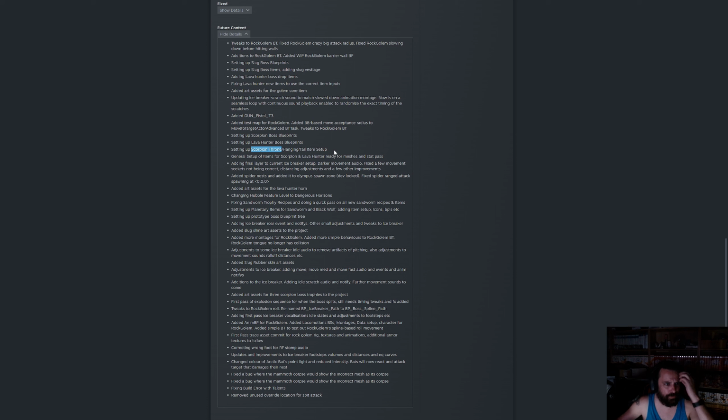Oh yeah, true. So items for Scorpion and Lava Hunter. Interesting, it says for Scorpion and the Lava Scorpion Hunter. Darker movement audio for the Icebreaker. Nice, darker yet eerie. Definitely gives me the vibes of like an ice cave spider thing.